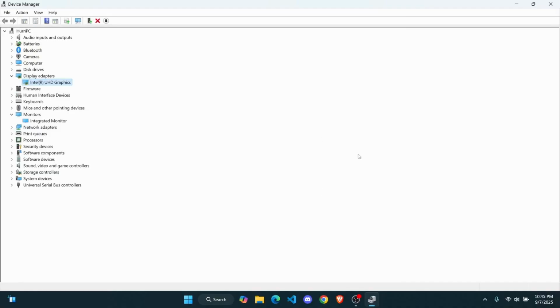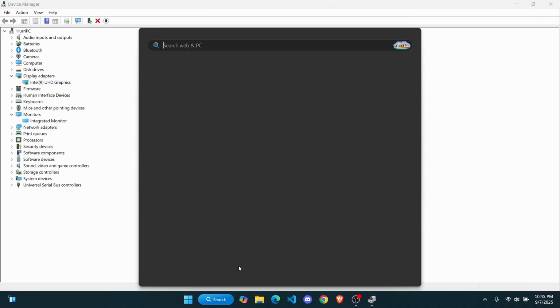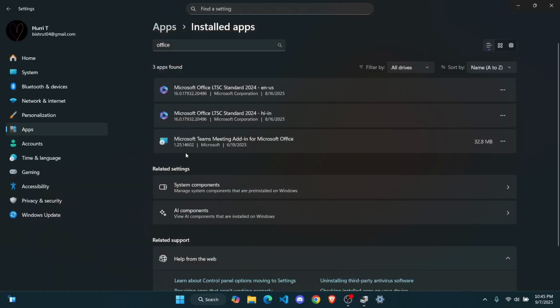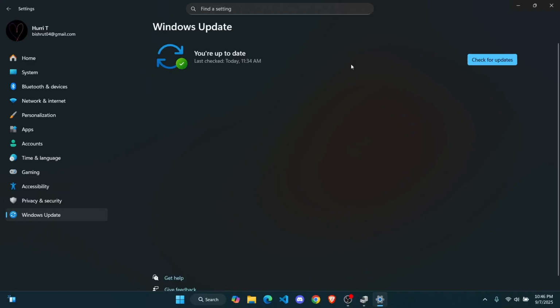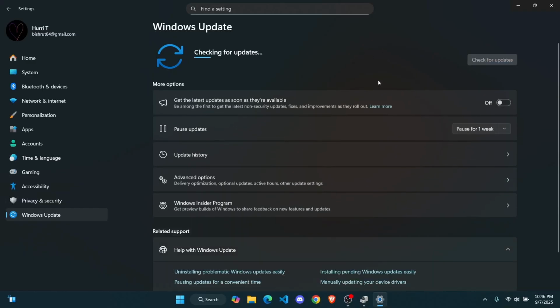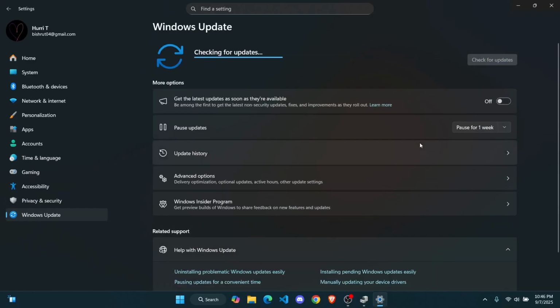After doing all of this, you can additionally check for Windows Update as well. So go to the search bar, search for Settings. And once you open Settings, go to Windows Update, and then check for updates. If there are any updates available, I highly recommend that you update your laptop to the latest software. Even if those are minor security patches, I suggest you easily update those and you will be having no issues.